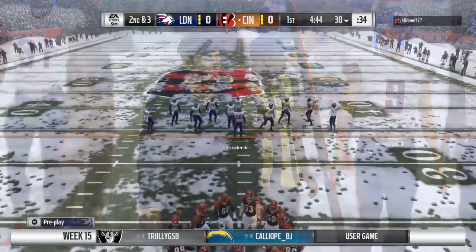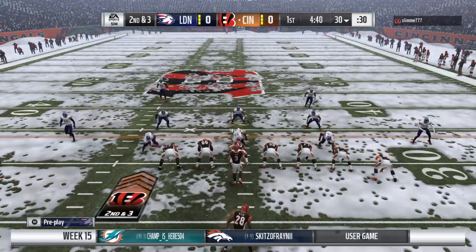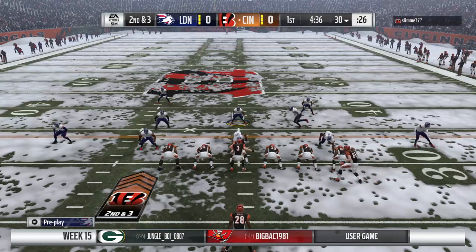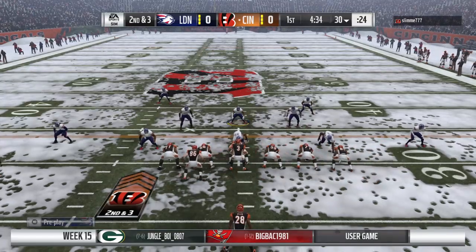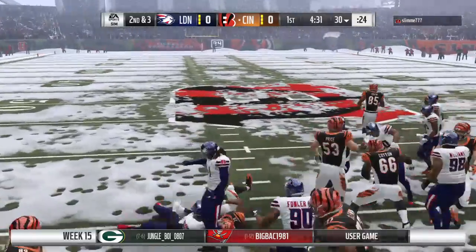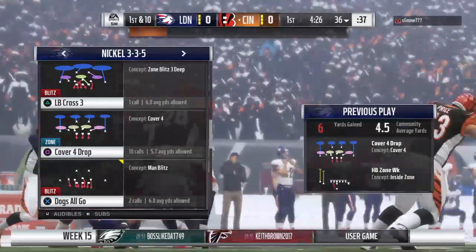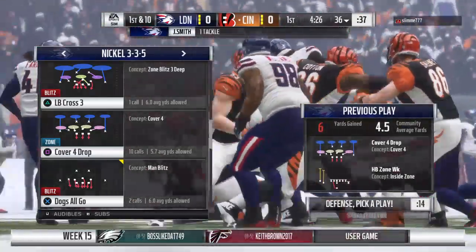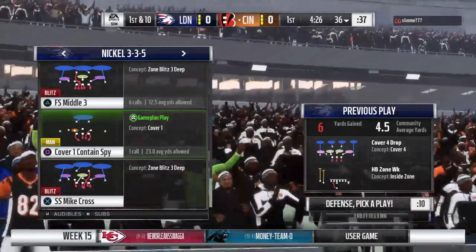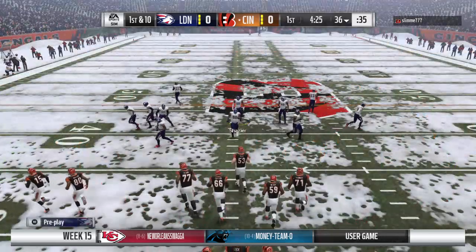Defensively here, you're facing a top-5 team in terms of points scored in the NFL. So when they're that high-powered, you've got to find a way to hold them under 20. Because to me, that's the magic number. 20 points scored, you give yourself your best chance to win. So if they're up around 24, 28, 30, they could be in some trouble. And I think so, because then you turn it into a shootout, and that means your offense has to keep pace. It'll go as a gain of 6 that time, and it moves the chains as well. So from the 36 now, 1st and 10.